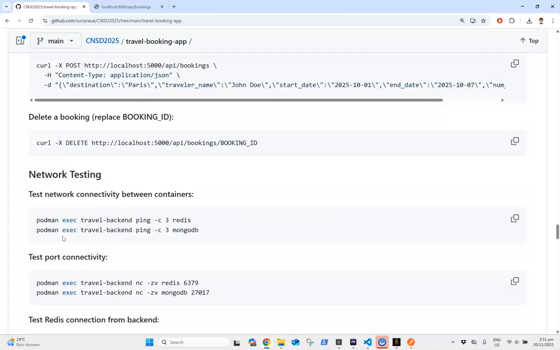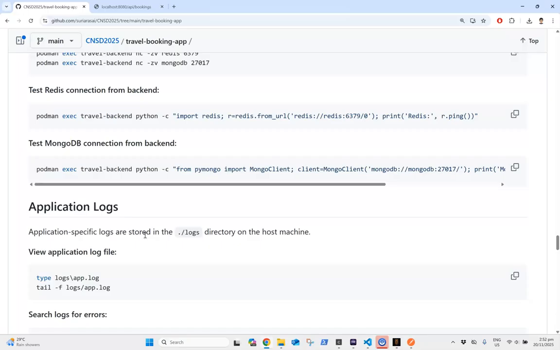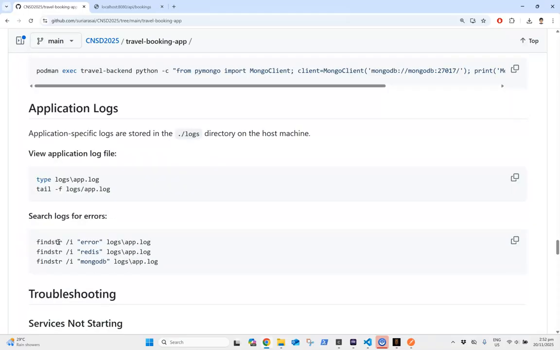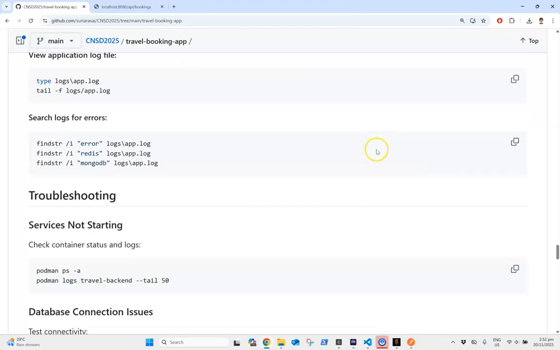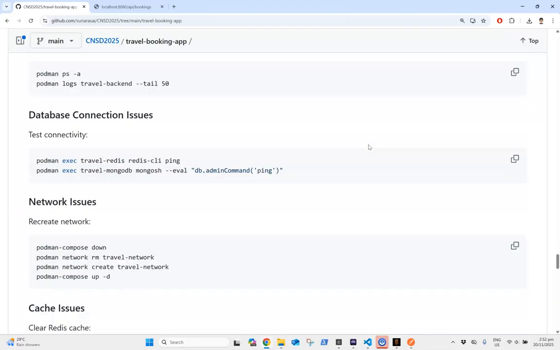If you want to start looking into network components testing, you can also use the ping tool. You can ping your data servers, and you can look for connectivity and so on and so forth. The same way, you can also redirect your log files to a particular file. So you can simply say type log, and the log goes to app.log and all that. You can actually copy the commands and play around with this, so nothing is lost. It's quite easy for you to look at how things go.